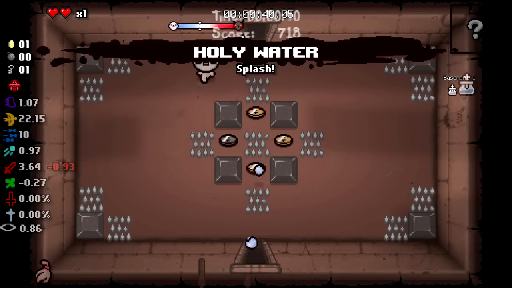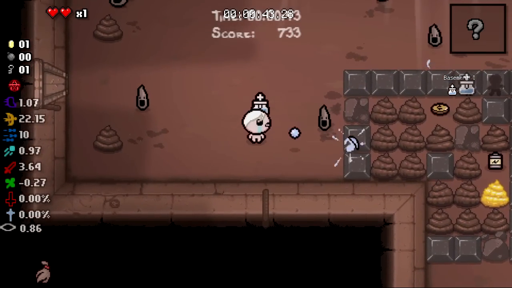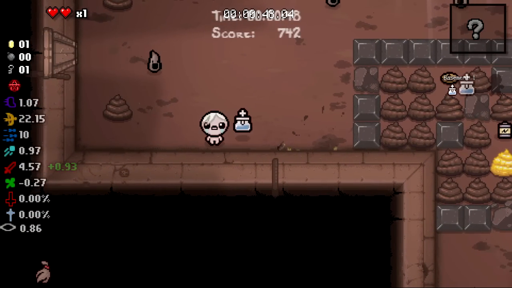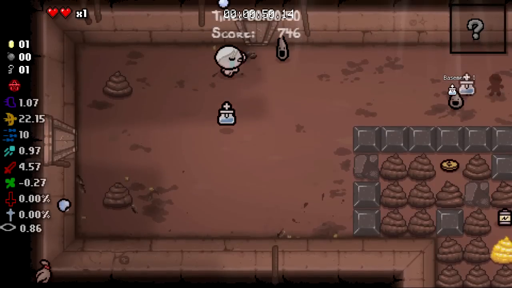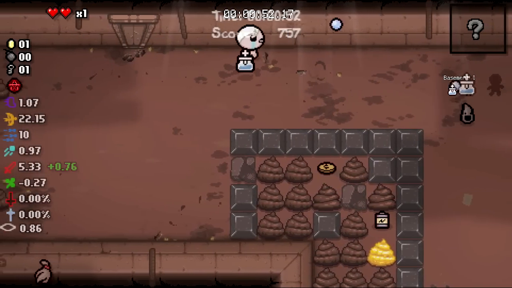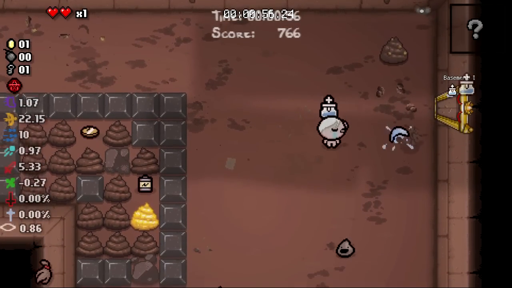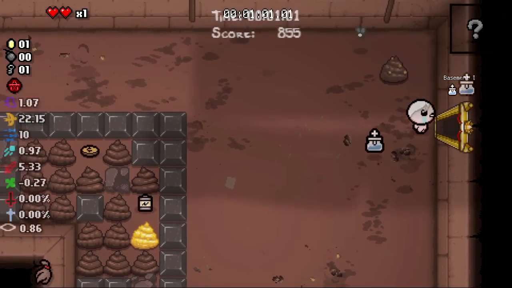Holy water. Fantastic. I can't think of an item that I want more in this scenario right now than holy water, right? Okay. We're chilling. You gotta cut me some slack today, because I had to completely change around my, why am I getting a damage increase in this room? Oh, Samson. That's why I'm getting one.